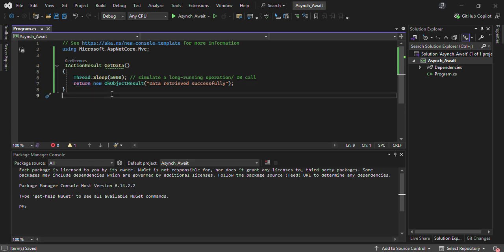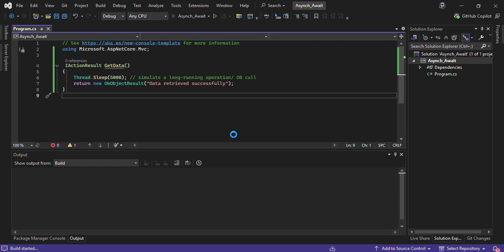So the problem is with this code, and I'm trying to run this application. Let's see what output we'll get.